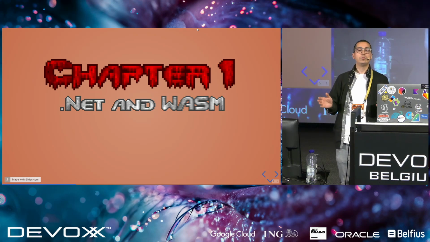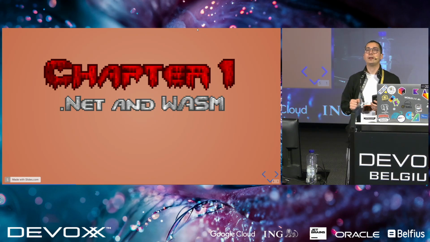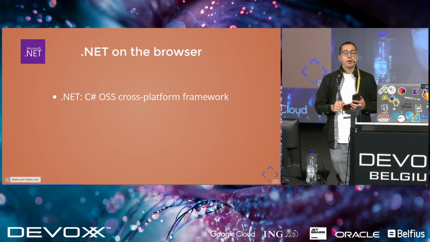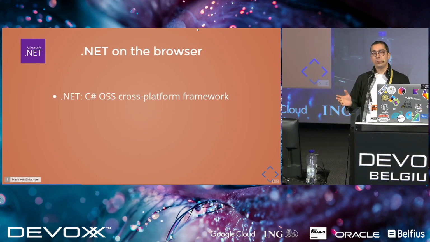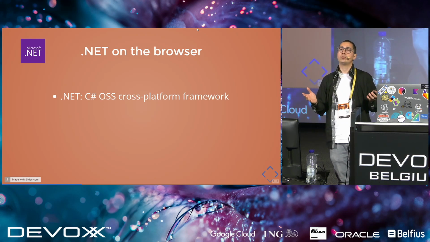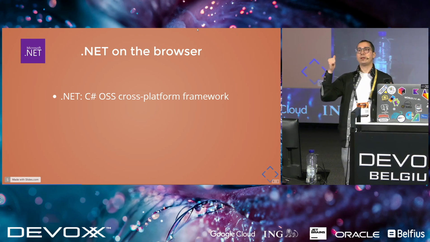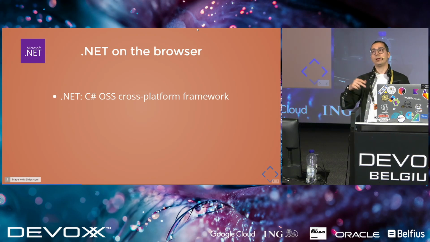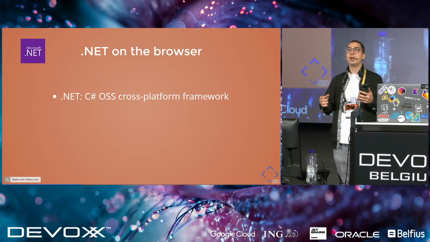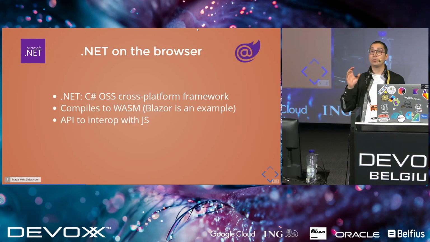So what I wanted to do, I didn't know yet what to do with WebAssembly until I heard about .NET and WebAssembly. So .NET is a cross-platform framework. Its language is C#. It's cross-platform and open source, similar to the JDK. And .NET can run on many platforms. As I said, Linux, macOS, Windows. You can make servers. You can also make applications, desktop apps, mobile apps. And until recently, or now it's starting to be a while, it can run on the browser thanks to WebAssembly.